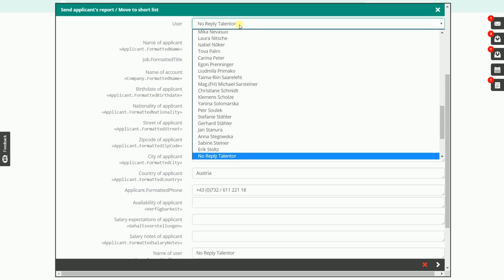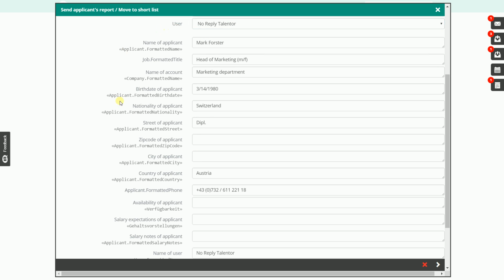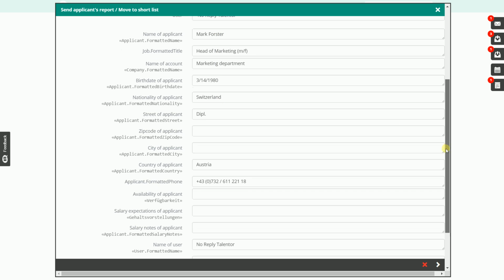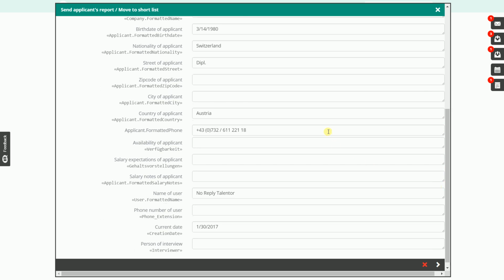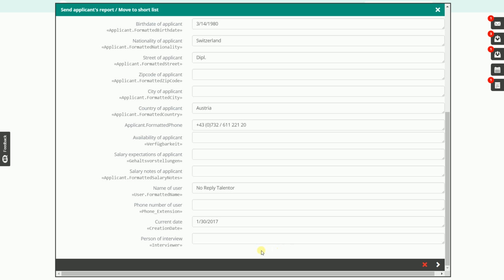And then after that, it's all about the details of that specific candidate's report. So who is the user, the recruiter, so to speak, and also all the data of a candidate. As you can see, the data that already exists in the database has been pre-selected. Things that we do not know or could not retrieve from the candidate's profile are left empty. You can adjust and manipulate all the data here. It's just simple free text. I'm going to show you this by just changing these numbers here. So you can basically write down anything that you like.